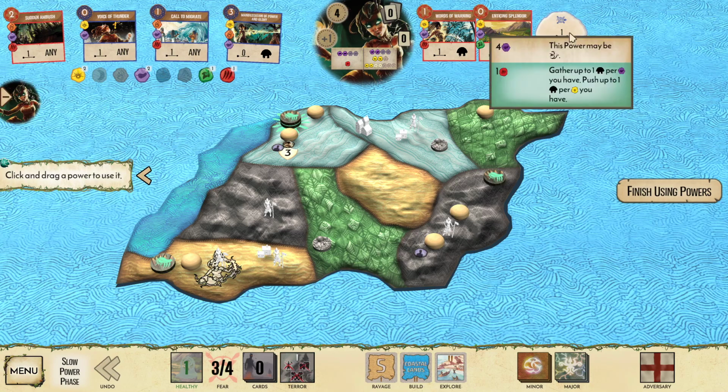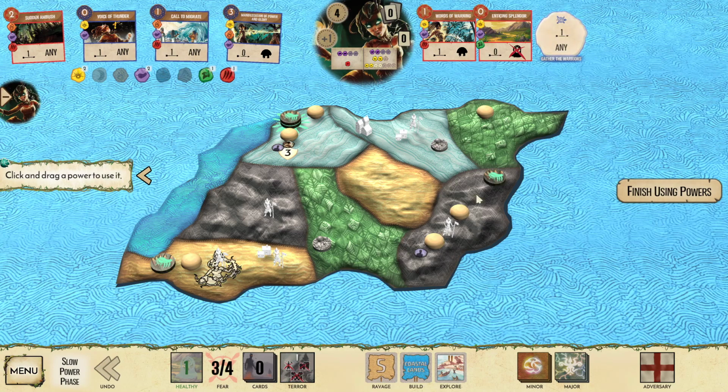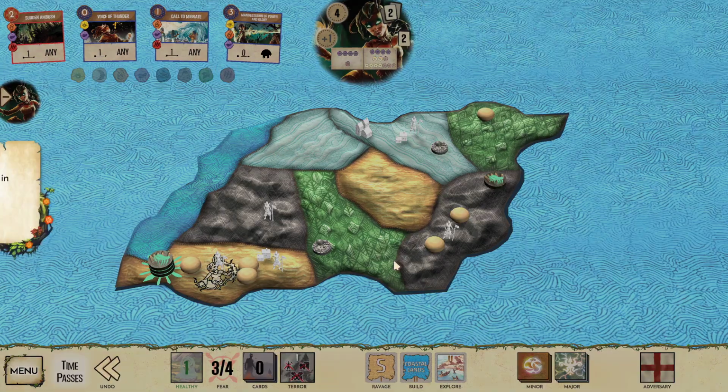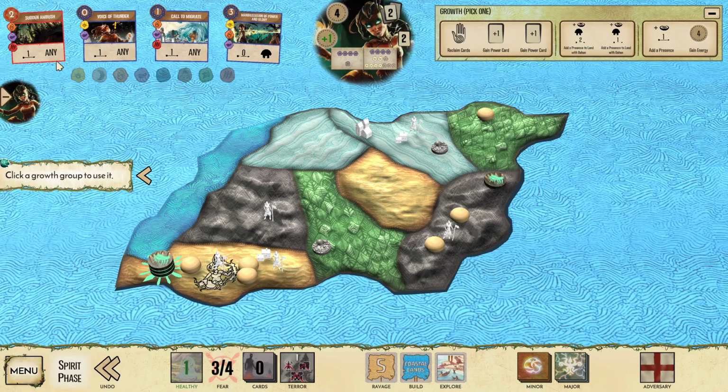So, where do we want to take them from? Probably, I think we still need some people back here because this is all still problematic. So I think we take them from here. So, 1, 2, 1, 2. Do we gather them both? Or push them both, rather? I think we probably do. Alright. So, sudden ambush will take this down to just a town, which is definitely worth doing.